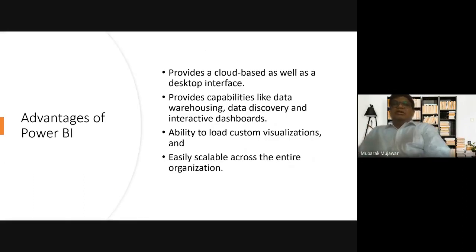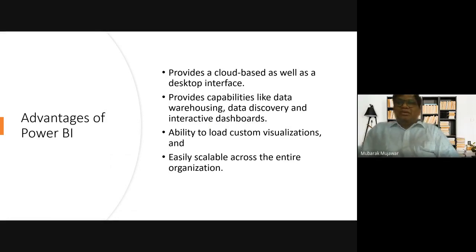Now, let us look at some of the advantages of Power BI. We have already talked about it, but let us reiterate so that you can remember. The advantage of Power BI is that it provides a cloud-based as well as a desktop interface. In today's class we are going to use the desktop interface, and tomorrow we are going to use Microsoft's other cloud service to connect the data with our desktop application.